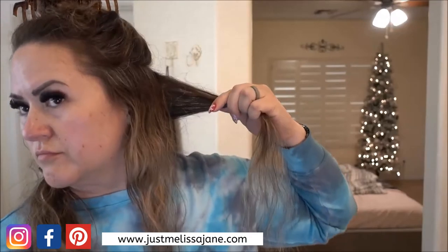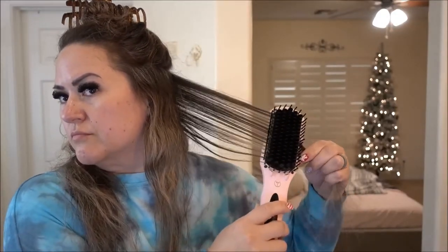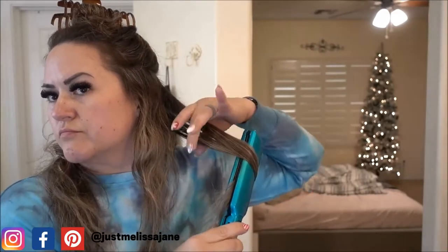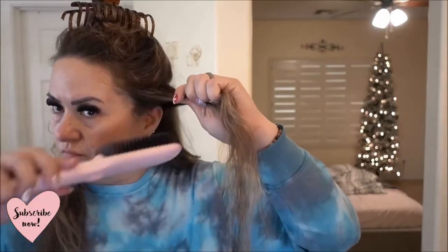Go ahead and get another section of hair. Repeat by using the straightening brush or hot brush, whatever you call it. It usually takes like 2 to 3 swipes of the brush just to make it straight and make it smooth. The flat iron does help it get a little bit smoother, but honestly, it doesn't really need it. It works well just on its own, but I do like to use the flat iron for the curl. And I just continue this process on each side, working in sections.